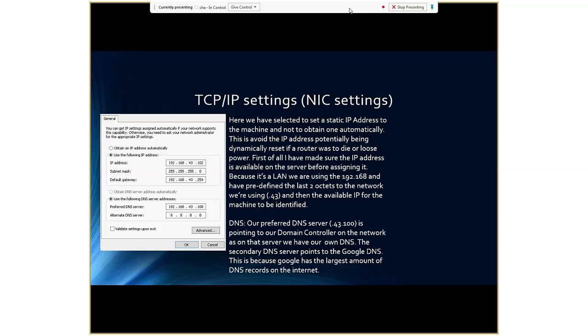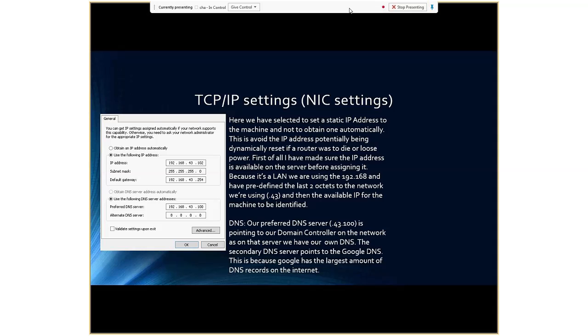Very simply, 192.168.43 represents the what? The network. The where, isn't it? The network location is the where. Exactly. Where is the machine on the network? So therefore, what does the 102 represent?